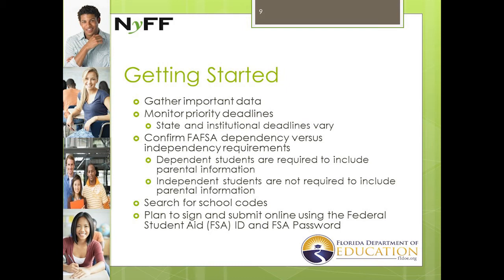Students can search for school codes directly within the FAFSA application and can request up to 10 institutions to receive this information. Students and parents will need to apply for their own FSA ID, their username and password. This FSA ID is used to sign the FAFSA and utilize the IRS data retrieval tool. Signing and submitting the FAFSA via this electronic format greatly expedites the process. Parents, if you have an FSA ID, either from your own FAFSA or in conjunction with another child, you will use the same FSA ID and password. Note, a separate email address is connected with each FSA ID. A parent's email address cannot be used with a student's ID and vice versa.